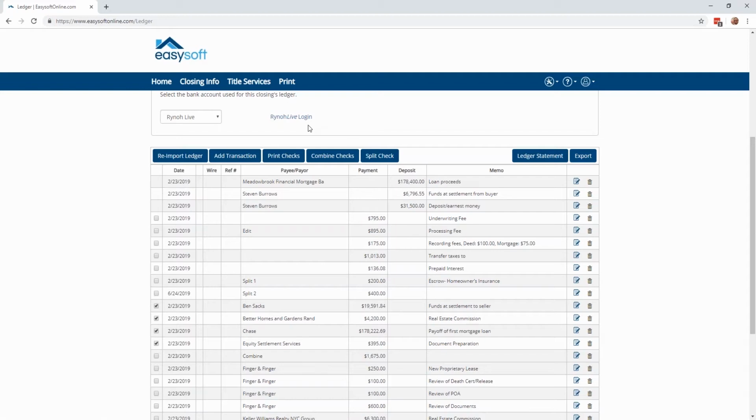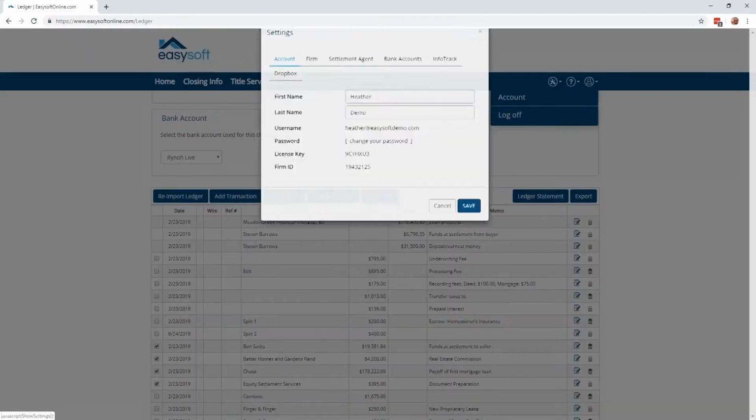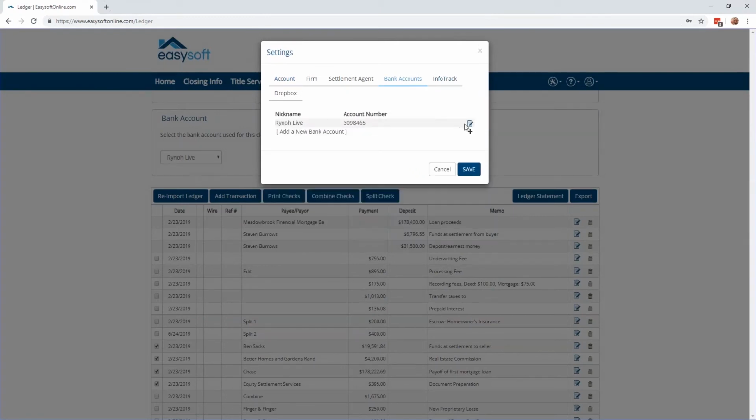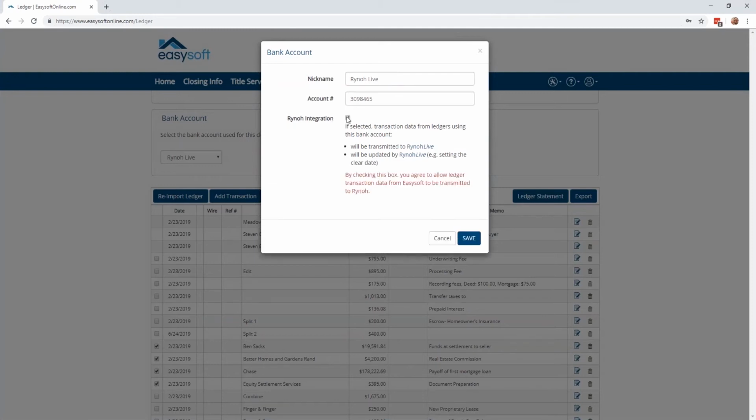We also have an integration with Rhino, a third-party vendor that offers three-way reconciliation, real-time banking, and fraud protection. If you have an account with Rhino and you'd like to utilize their services with Easysoft Online, you can set up the integration under the account and bank accounts, set up the nickname, your account number, and check Rhino integration.